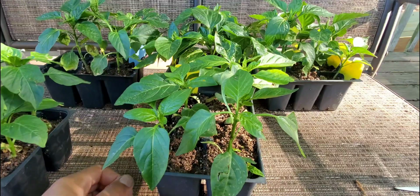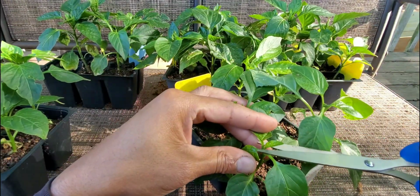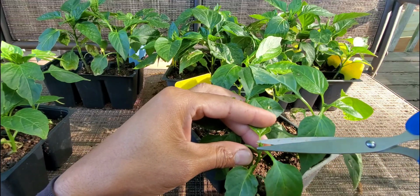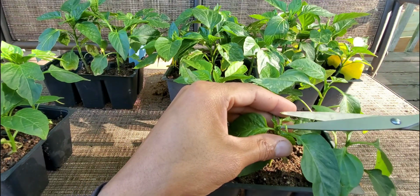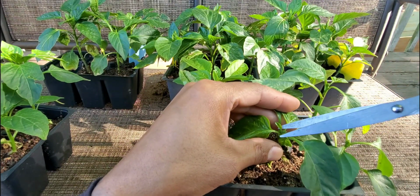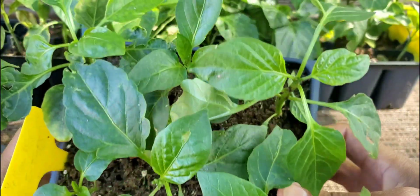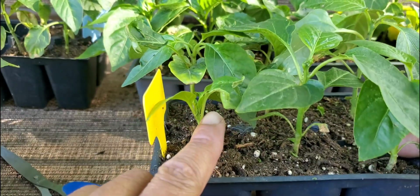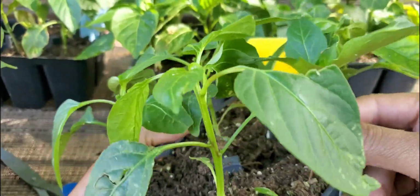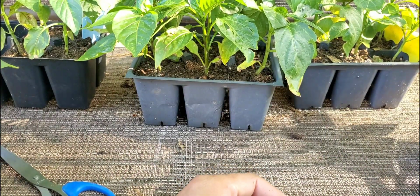So what I'm going to do is go through each one and cut the tops of the ones that only have one single branch, just like that. But you want to pay close attention because some of them already have 2 to 3 branches up top. This one here is now complete. All of them have been topped. They have the first 3 sets of true leaves. This one isn't tall enough yet, and the one here isn't tall enough yet. So once they get to that 3rd set of leaves, I'll go ahead and top those.